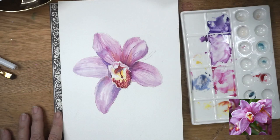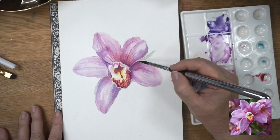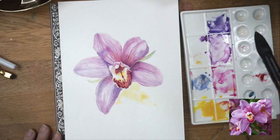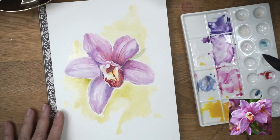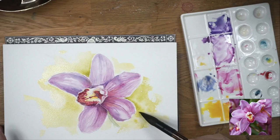I hope you enjoy this and give it a go. I'm also going to put a little bit of a background behind it, because I think it needs just the slightest colour. I've added a little branch behind it, as orchids join on linked branches. Now I'm using just a bit of gold and yellow. I'm not filling the whole background — I love green and purple and yellow together, so I'm just going around the flower, leaving a little white edge, then dropping in some bright green. It's a real earthy, leafy green. I'm just dropping that in, going around — not trying to make it too dark, but I do want to be able to see it.